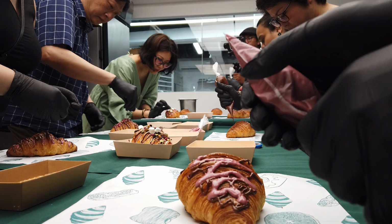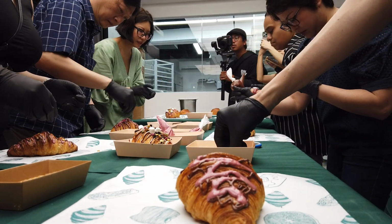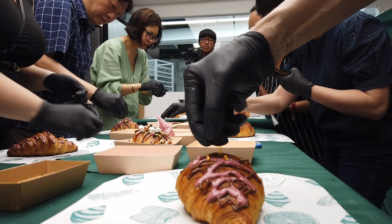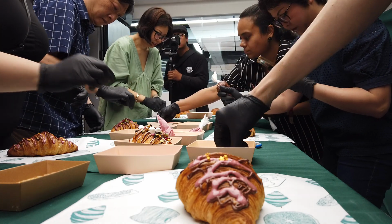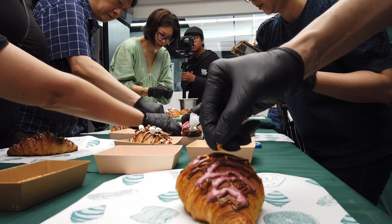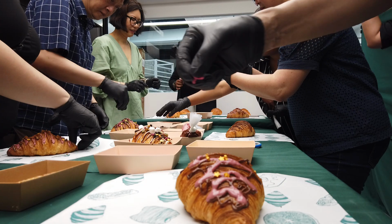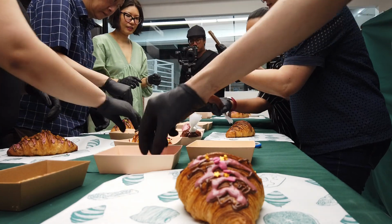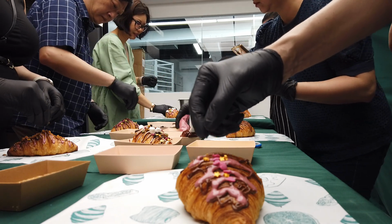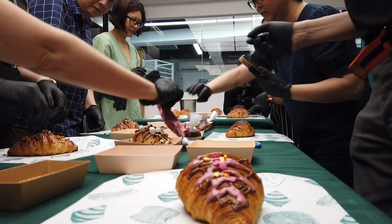In case you guys are wondering, does anybody know what the inspiration for us to do this is? If you know the Magnum ice cream concept, I think Singapore has already phased it out, right? So then we're thinking out of the box, how can we have fun at the same time? So the idea came in, and we used a croissant instead of an ice cream, and it can hold for about a day, with the chocolate and the sprinkles.